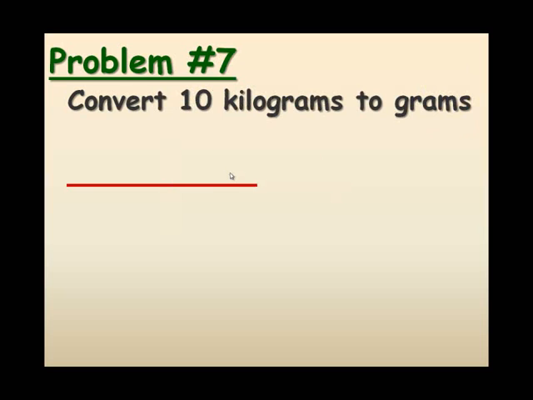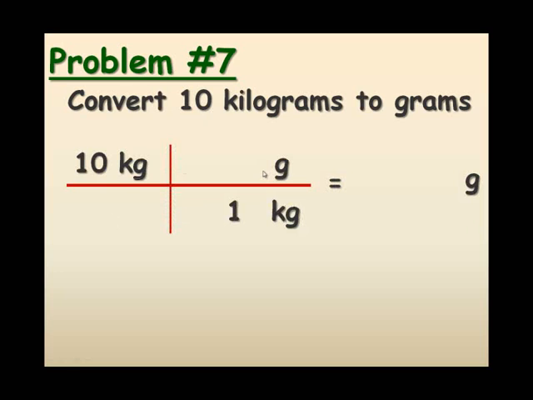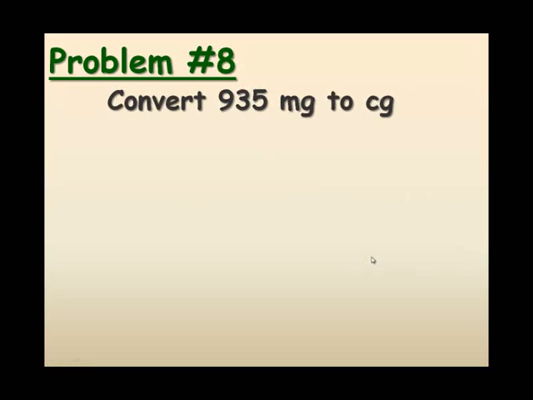Convert 10 kilograms to grams. I only want 1 sig fig in my answer. 10 kilograms. I'm going to put kilograms down here, grams up here. I know it's 1 kilogram, 1,000 grams. So I have 10,000 grams. If I want people to know that that's 1 sig fig, I could write 1 times 10 to the 1, 2, 3, 4th grams. Okay. Alright, you want to convert milligrams to centigrams.